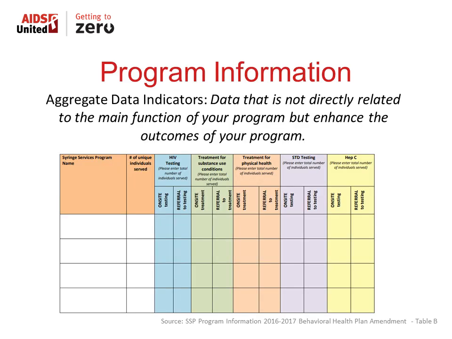There is also another form of data that is usually required by federal and local funders called aggregate data. This data is often quantitative. It usually encompasses data that is not directly related to the main function of your program, but serves to enrich or enhance the outcomes of your program. This may include the number of client referrals, people reached through social media, interventions offered to the community, public events conducted, referrals to mental health and substance use services, the number of condoms you've distributed, the number of HIV or hepatitis tests you've given, and the number of Medicaid referrals.